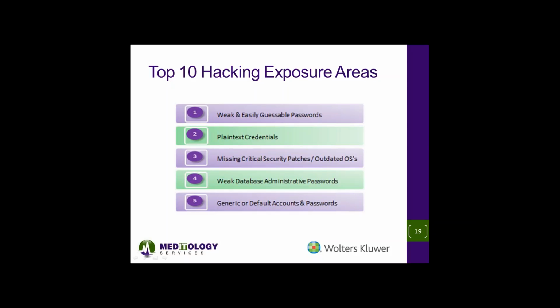And then we talked a little bit about default account passwords, but generic accounts, particularly for vendors or training accounts, are very commonly found as something that we can guess at, or defaults that certain vendors use. I don't want to pick on anybody in particular, but network device vendors, for example, have a well-known account named after the vendor, and we can usually guess what that password is if it's not been changed.